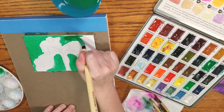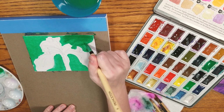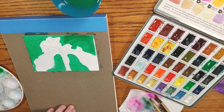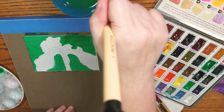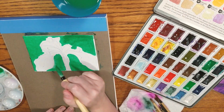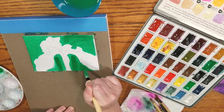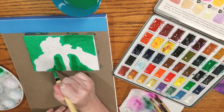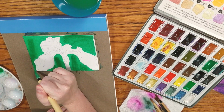So for those of you who have added a lot of water to your Gansai Tambis and you wonder why they turn to soup, that's not how they're designed to be used. They're designed to be used very thickly. So I applied a wash of green to the background, and now I'm going to dab in some color wet into wet to imply the stalks and the leaves of the iris plants surrounding this iris blossom.